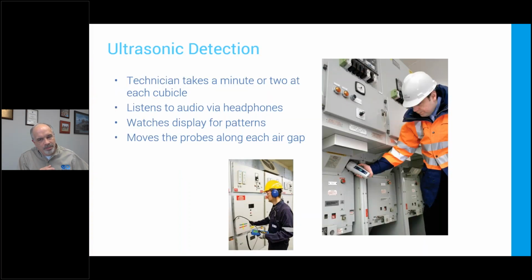So surface discharge. If I want to measure something for surface discharge, what I'm going to do is take some sort of device, typically a device that takes the ultrasonic energy, which is sound waves above the range of human hearing, and then converts it down into a range where we can hear. So our device in particular, we take something at 40 kilohertz and we bring it down to a center frequency of 2 kilohertz. And we do that with a technique called super heterodyning. And what that does is it moves the sound without changing the nature of it.